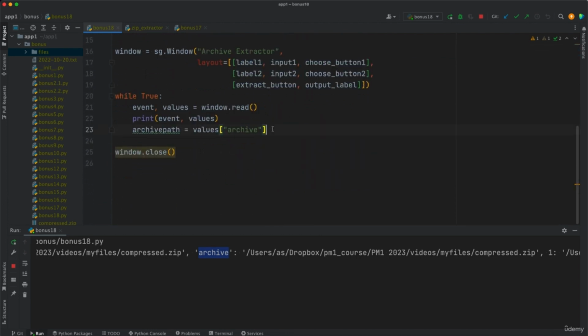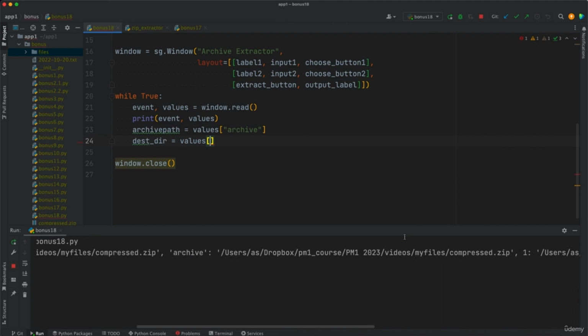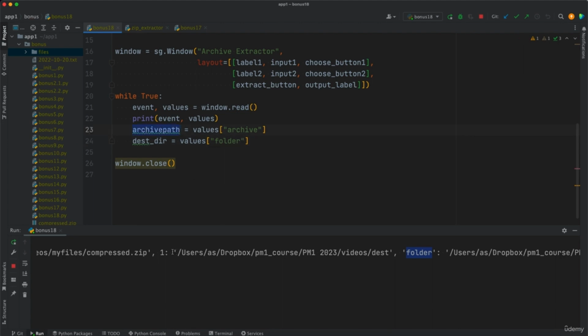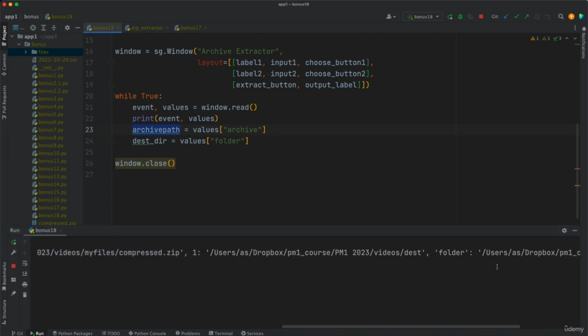And so that is the archive path, and the destination directory path is values. Was it folder? Yes, folder. So now we are storing that string in here and that string in here.